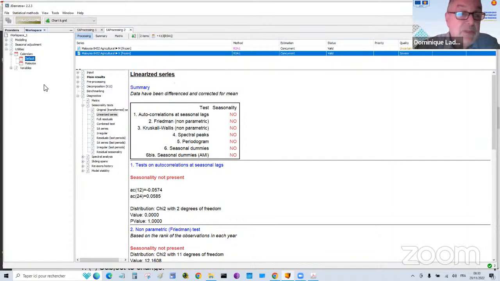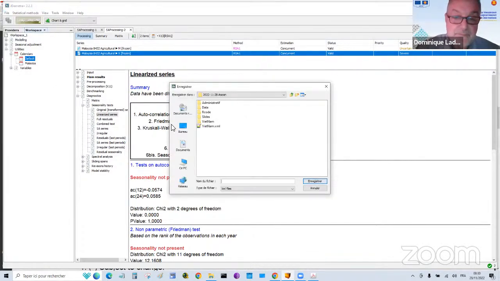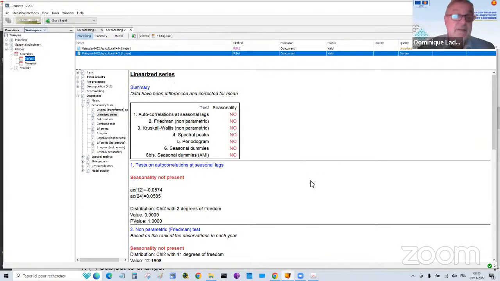Now I'm going to save my workspace as we did yesterday. So file, save workspace as, and I will call it Malaysia. Okay, I saved it, it's done. So now I'm going to show you something.